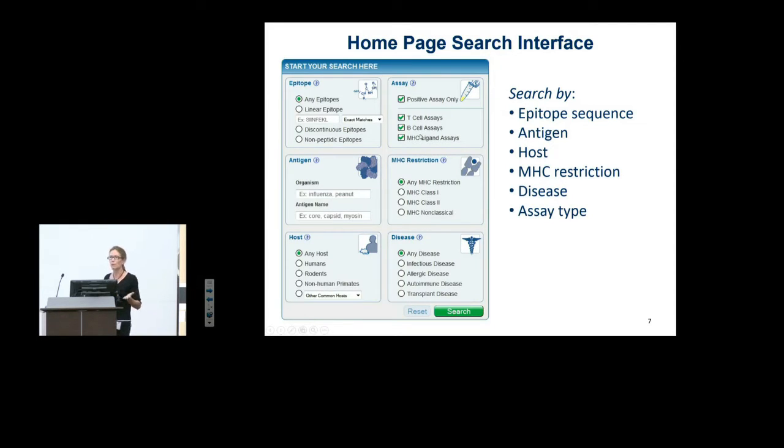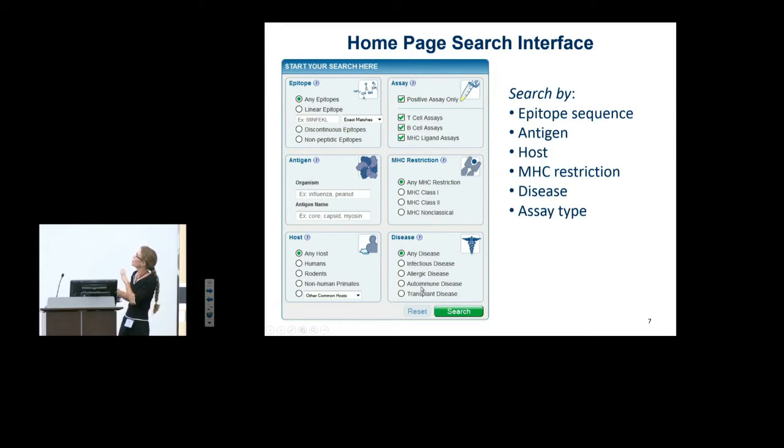And as both Randy and Bjorn explained to you, we're very much a database of assays, even though we are an epitope database. Here you can search at the high level, so you're searching for T-cell responses, B-cell responses, and you also can search for ligand elution. The ligand assays mean binding data and peptide elution data. Similarly, for MHC, you can search at the high levels for class 1, class 2, and non-classical. And then finally, you can search by disease. These represent the 4 high-level disease categories that are in scope for the IEDB.